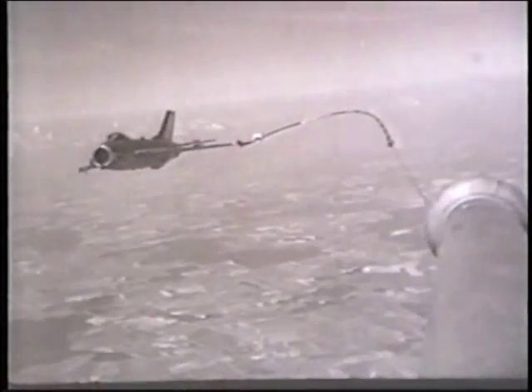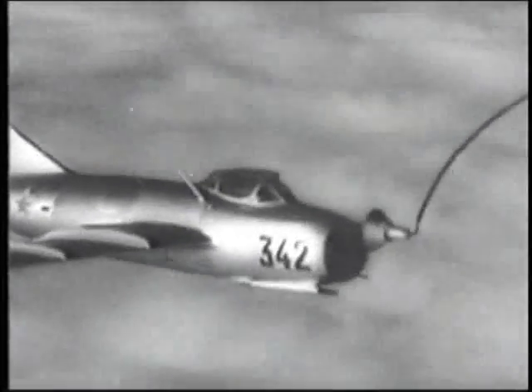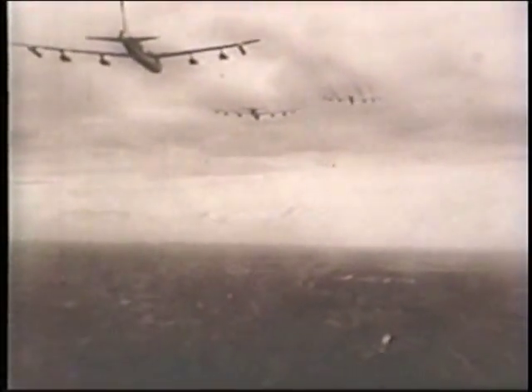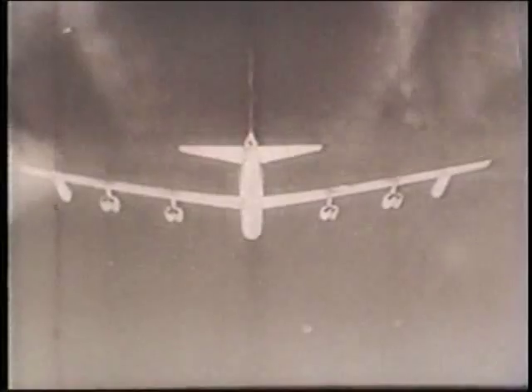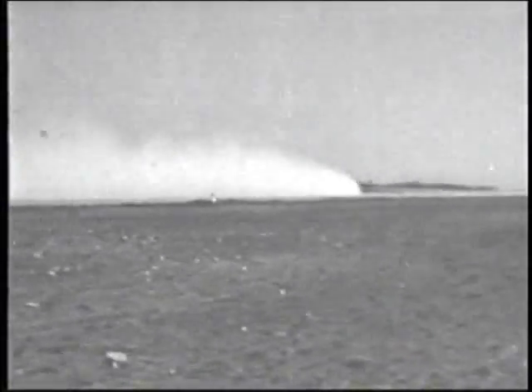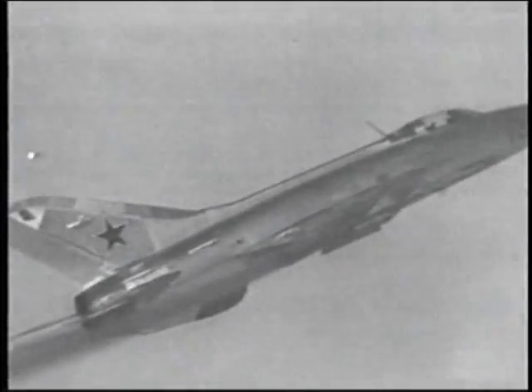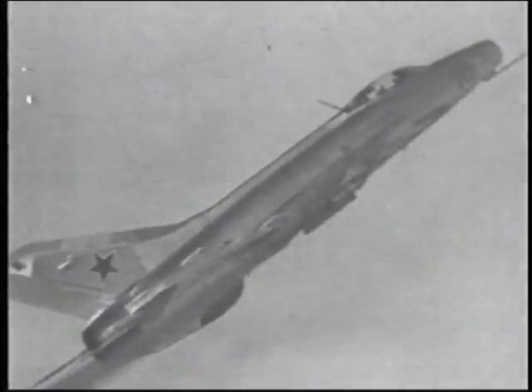Mid-air refueling from flying tankers was also developed, using wing-mounted nozzles on the MiG-19 and a nose-mounted cone system on the MiG-15. This considerably increased the range of these aircraft, which were not known for their fuel efficiency. In the mid-1950s, the threat of Western intercontinental nuclear bombers loomed large to the Soviets, and an entirely new supersonic high-altitude interceptor was ordered. To meet the challenge, the Mikoyan Bureau departed from the popular swept wing and created a delta wing design. This offered greater speed and maneuverability with reduced weight, overcoming the stability and handling problems of earlier aircraft.